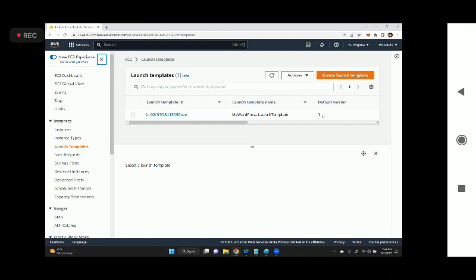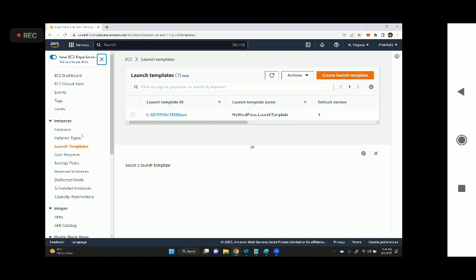What all can we modify? We can modify the instance size, we can modify the AMI, you can modify any option which is not available in the launch configuration. If you create a launch configuration, you cannot modify the existing launch configuration. Instead, you have to create a new launch configuration. But here, the launch template will allow you to modify as different versions. You can select what version to be used and all the things.